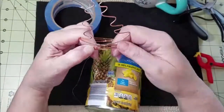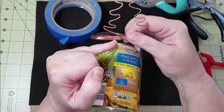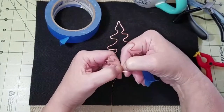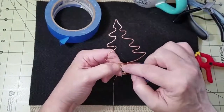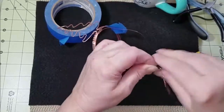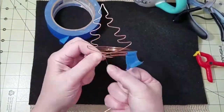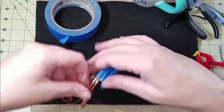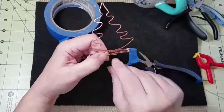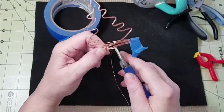Okay. So once I get to the tree part, I've got just a few more wraps, and I finished my 2, 2, 2, 2, 2 weave. So in order to get to the tree trunk, I'm just going to go around the 2 wires at the bottom until I get to that first wire that goes vertical. Now, if I had been smart, I would have done this over here in the very beginning. So you get to learn from the video.